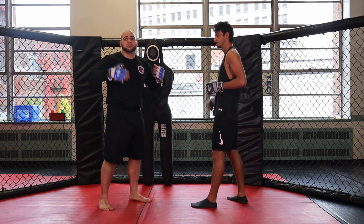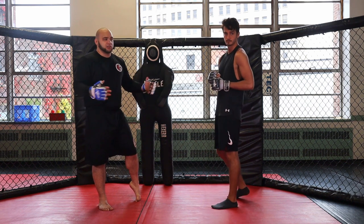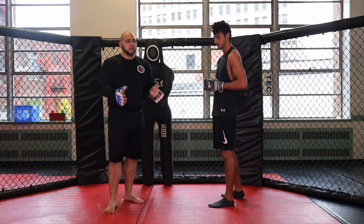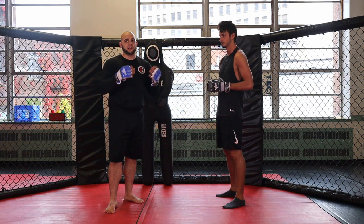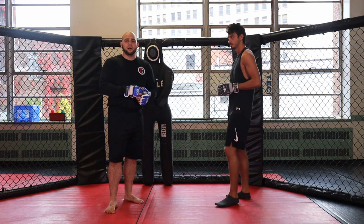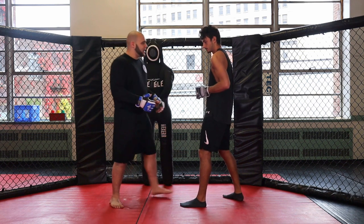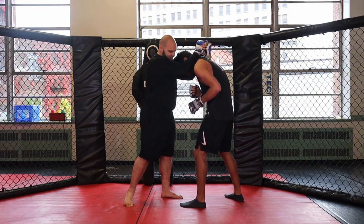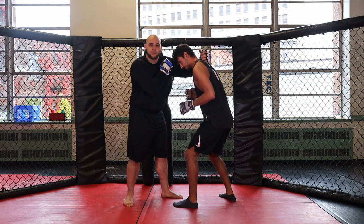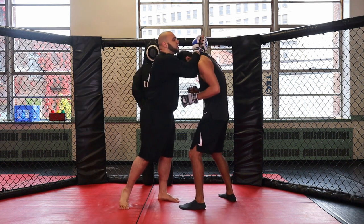So the first takedown is actually a pretty standard tie sweep. There are about three variations to this one takedown — things that happen if it doesn't work, if it does work, and so on. Most of the time with tie sweeps, you just kind of see them sweep and go back to the neutral corner — it's almost like a knockdown in some ways. In MMA, you want to try and follow them down. I tend to follow people down right into a submission attempt, or I'll get dominant position — maybe some ground and pound.